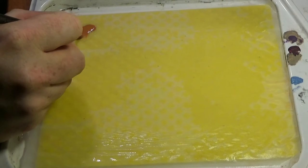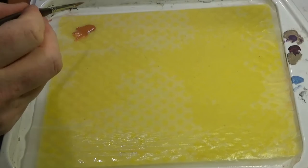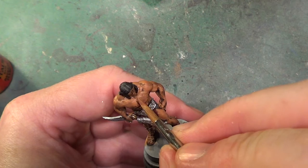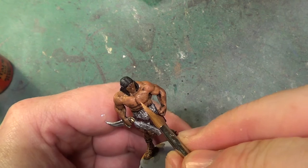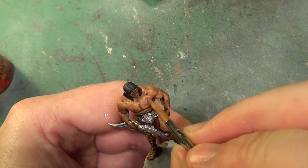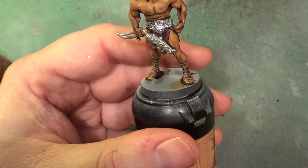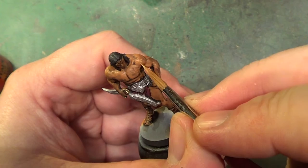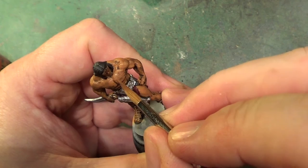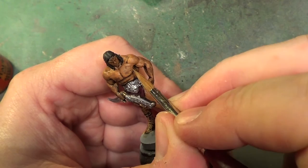Okay, so we're using rat skin flesh first of all, which is this colour, and again we're using watered down paint, and we just put it over the areas of brightness, or where we're thinking that the light is going to hit. That's everywhere that's upwards, shall we say. And as you can see, there's not much of a difference yet, but when you actually get round to adding another highlight in a moment, when this one is done, you will see that there is going to be a bit of a difference between the base coat and this highlight.